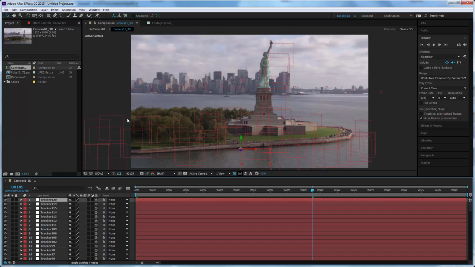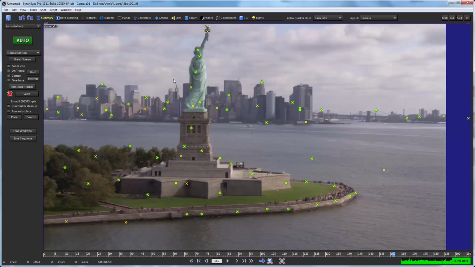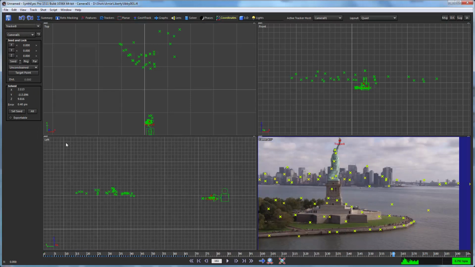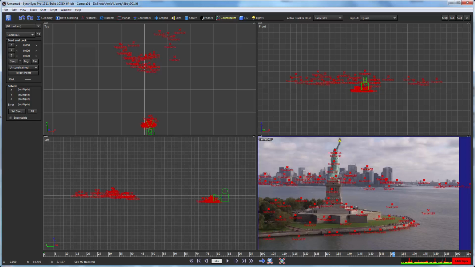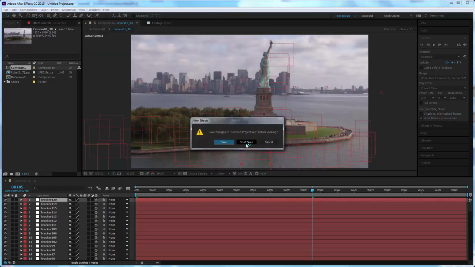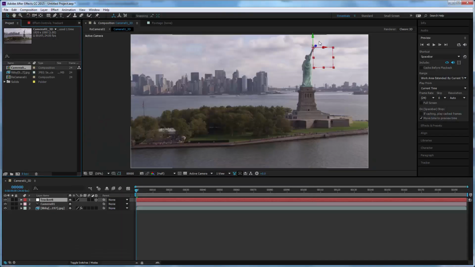Now, you can see that it's a bit on the laggy side here in After Effects because we have all these trackers sitting around. So let's go back to SynthEyes, and what we'll do just for fun is we'll take that one tracker up at the top, and we'll make that be the only one that we export. So I'm going to do a Control-I to invert the selection, turn off the exportable checkbox down there, and do the Control-I again. Now I'm going to do a Shift-X. And now there's just that one that's being exported.